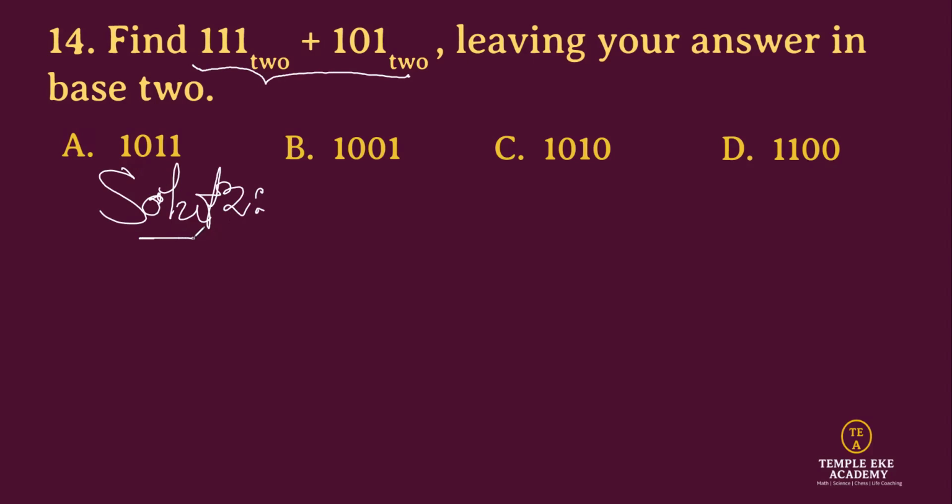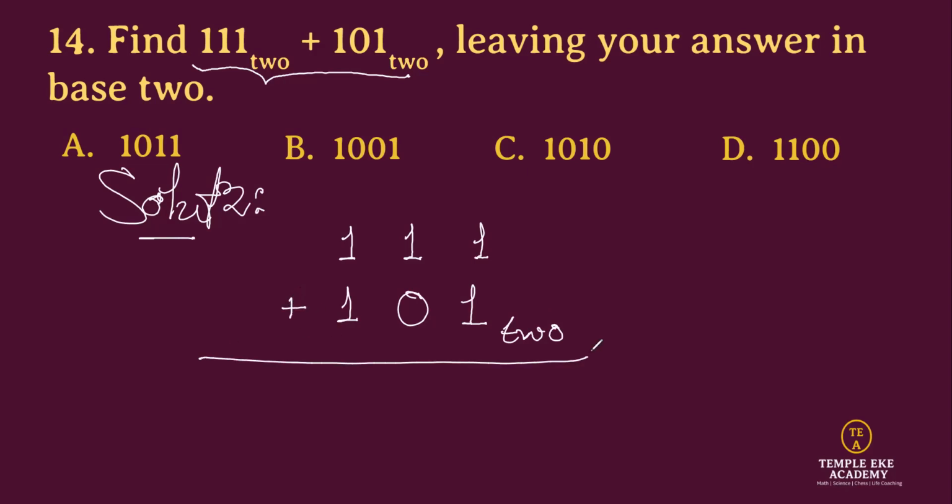Now we pick them up in layers. 111 base 2, added to 101 base 2. Both numbers are written in base 2. The operation is addition. The principle is that the digits allowed in this operation should not be up to 2, so we have a compensation for that.